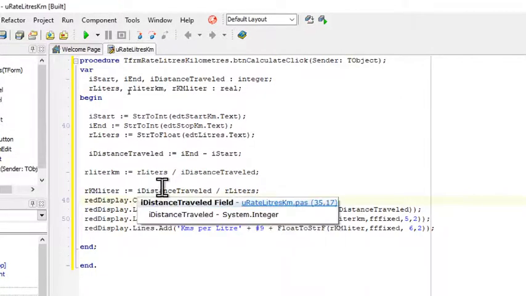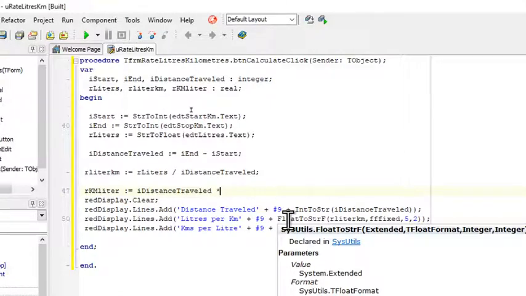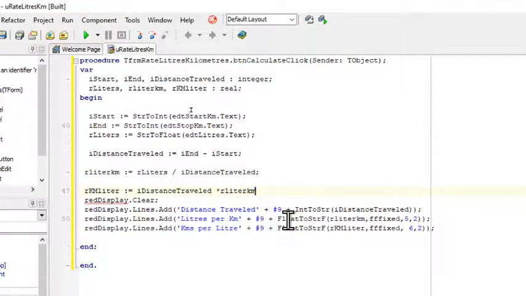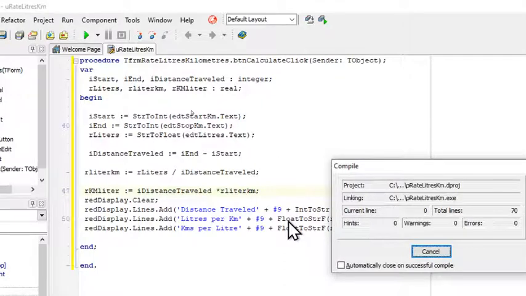Okay, so instead of dividing by liters, I'm actually going to multiply this by our R liters per kilometer.